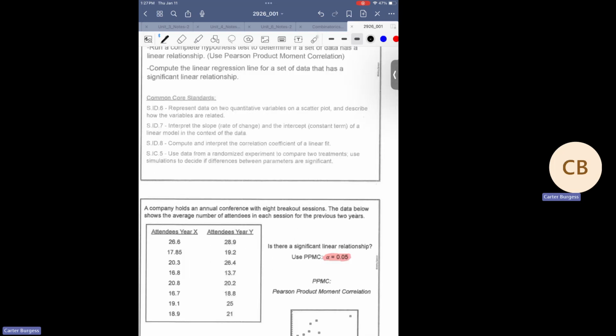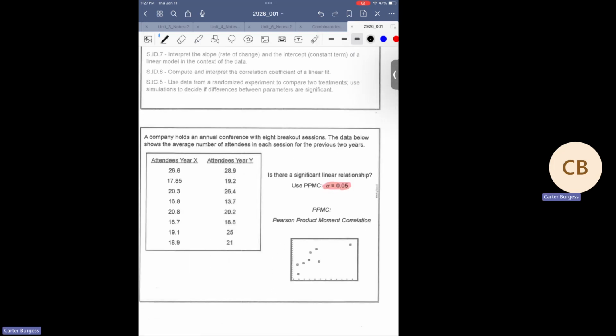With my algebra class, when I have taught linear regression and scatter plots in the past, the rule of thumb that I gave them was that if the R value is 0.8 or more, then it's pretty strong. If it's 0.3 or less, then it's pretty weak. And if it's in between those two, then we might describe it as moderate. That is all garbage. We are throwing that out. We are going to do a lot better than that.